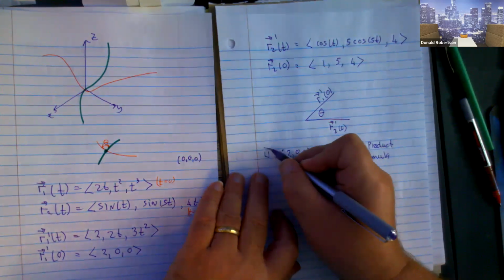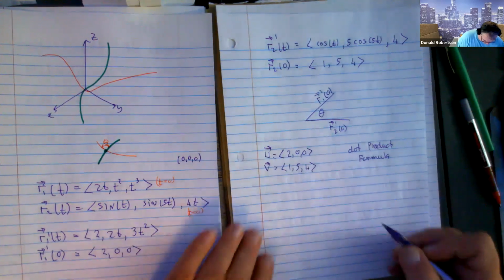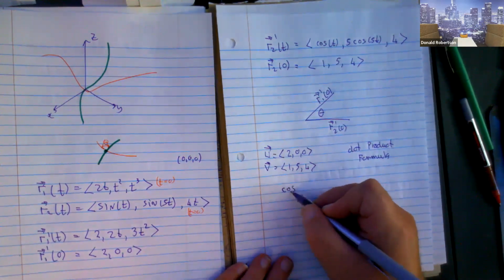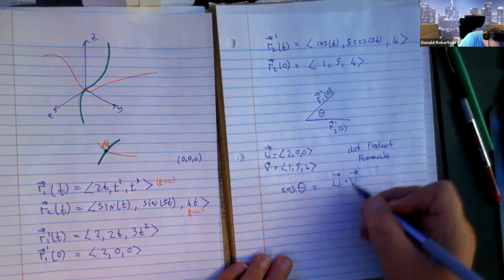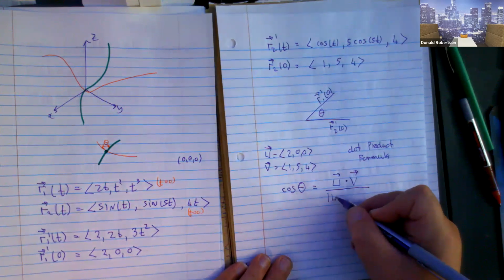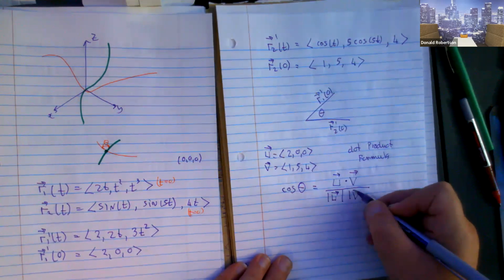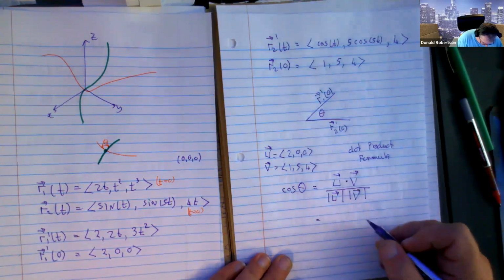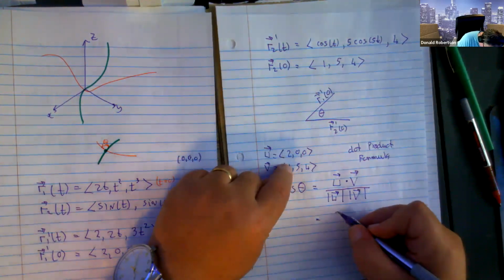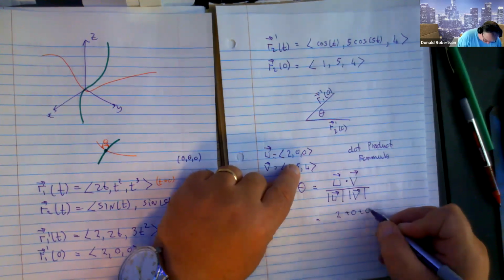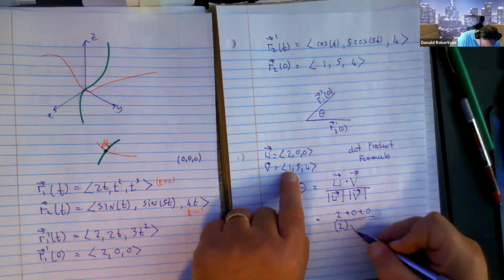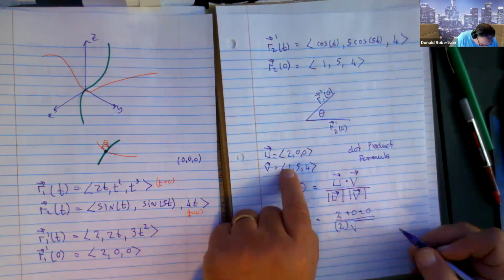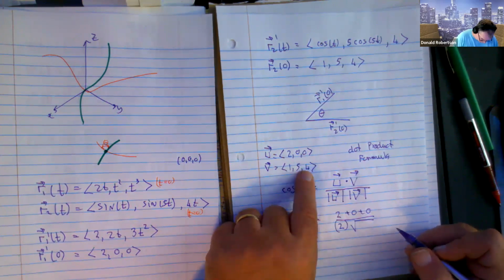So I might as well just call these U and V. The cosine of the angle theta is the dot product of the two divided by the magnitude of the first one times the magnitude of the second one. So if I do the dot product, it's 2 times 1, which is 2, plus a lot of nothings. The magnitude of that one is going to be 2. The magnitude of that one is going to be 25, 26, 36, 42, I believe.